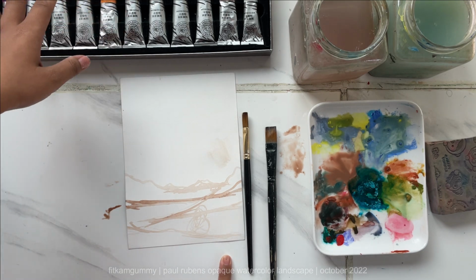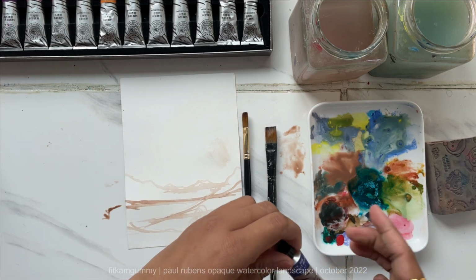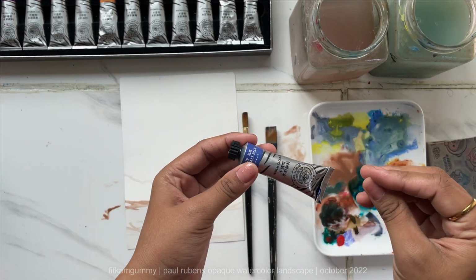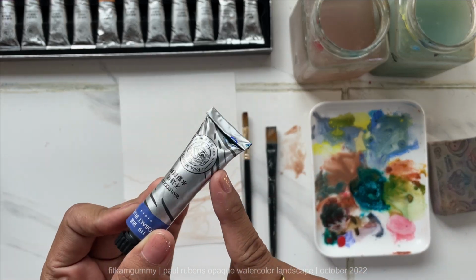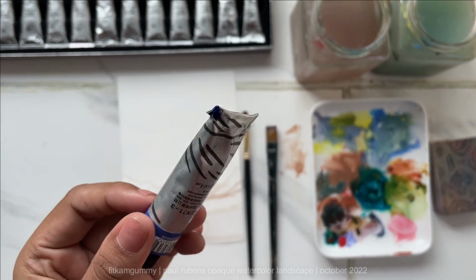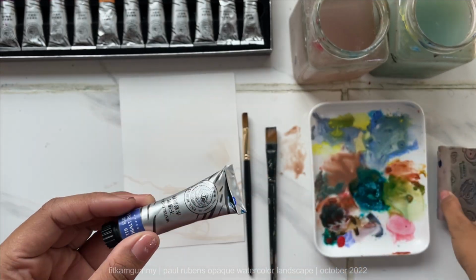I don't even know what I want to make right now. First thing, I'm gonna take out the cobalt blue. Somehow this one is really bloated. I already squeezed out some of the paints outside, but it got some leaking over there. I am not really sure why. And the binder is kind of separating.